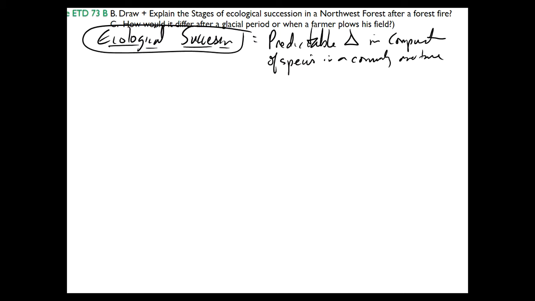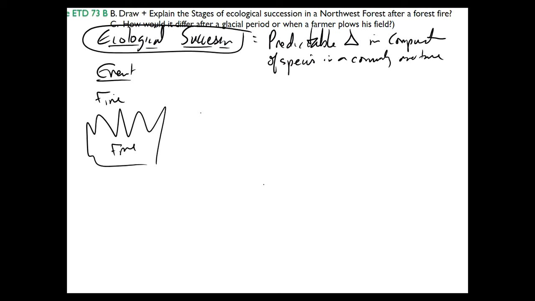Now, cool thing is, of course, this should sound a lot like things like adaptive radiation. There is an event that occurs, right? And in that event, there's a key thing that happens. Say that there's a fire, because that's going to happen a lot more as we mess up our ecosystems. Those fires that have been hitting the Northwest, as they hit, one of the things they do is they burn up all of the living creatures that are there, all the biotic factors, right?